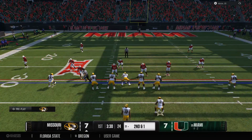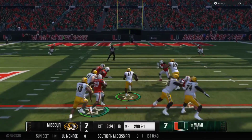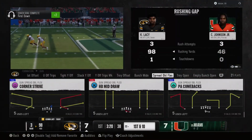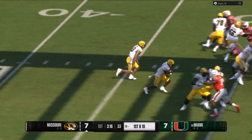Kind of pick up on first down, and you can take a shot here on second and short. Snap it to the back. And they make the tackle, but he has plenty for the first down. This offense has to get this guy the ball in as many ways as possible. He showed you all of his tools on that last play.